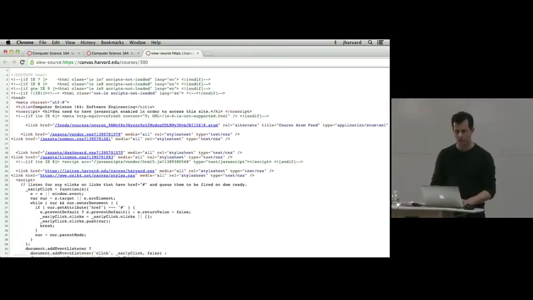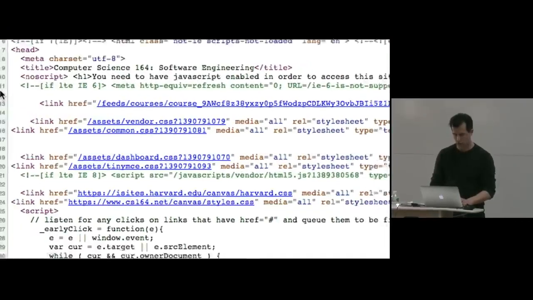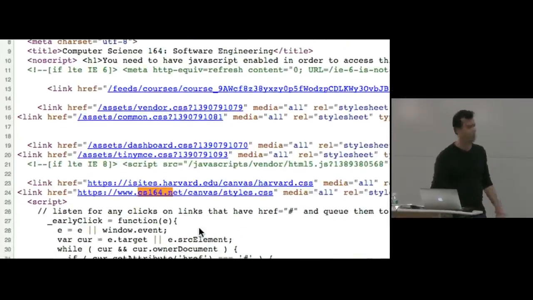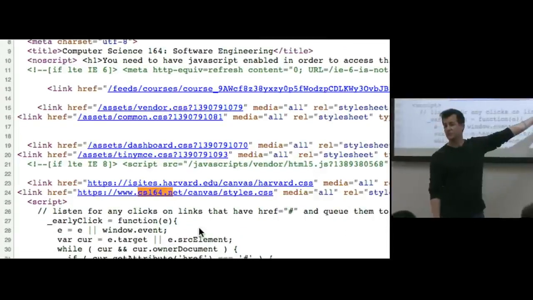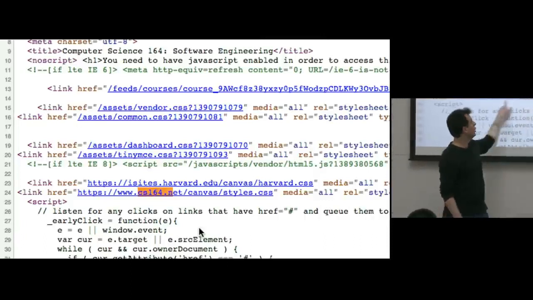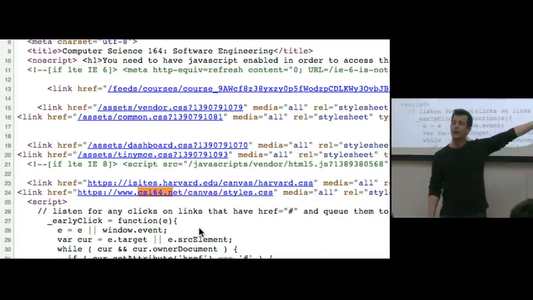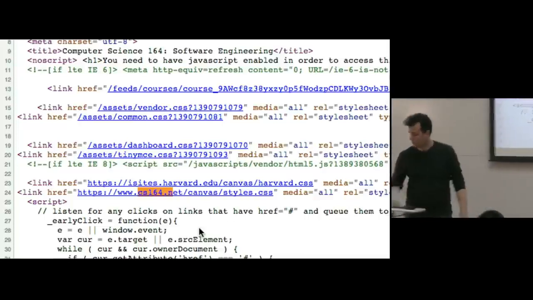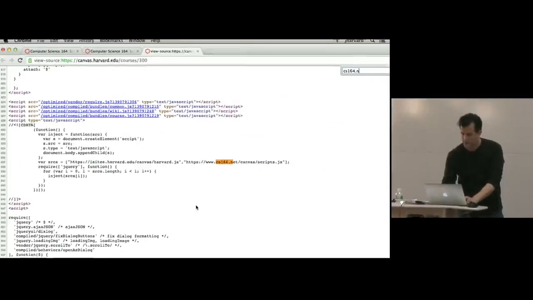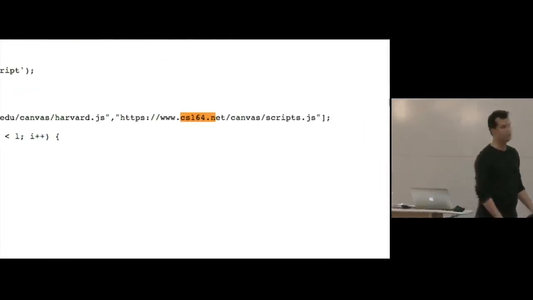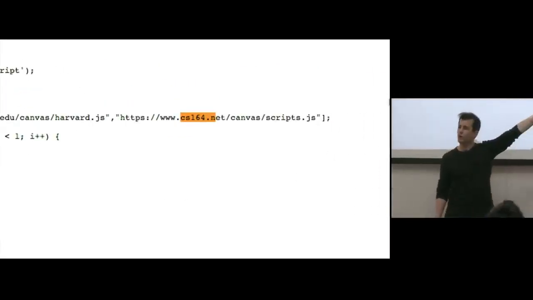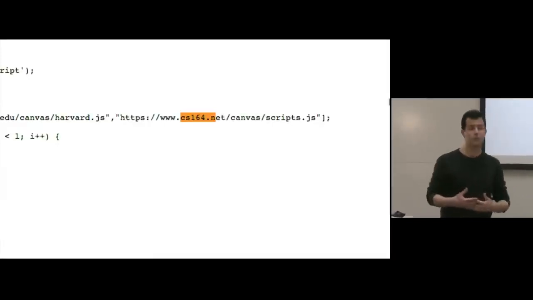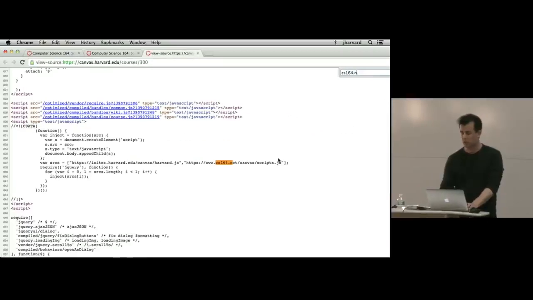If I view the page source here, and let me zoom in and search for cs164.net, which is a domain we, the course, own, notice that via some series of steps, it took a while to figure out with their documentation, we were able to say atop every web page that Canvas outputs for this course, output that CSS file. And if we do another Command F and search a little further, you'll see that down here, nested within some JavaScript code, there's also mention of this URL here. So in other words, we sort of have tricked them into injecting whatever CSS, whatever JavaScript we want into the website. So that then begs the question, what does it do?